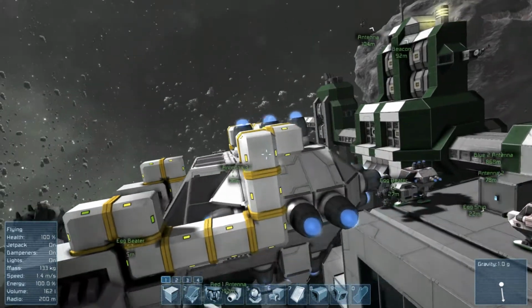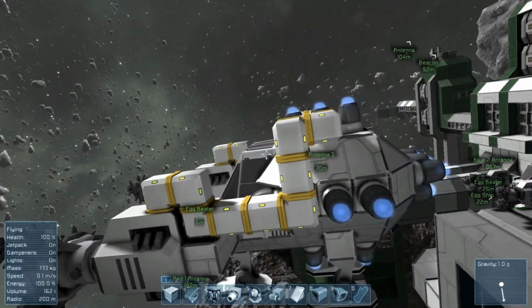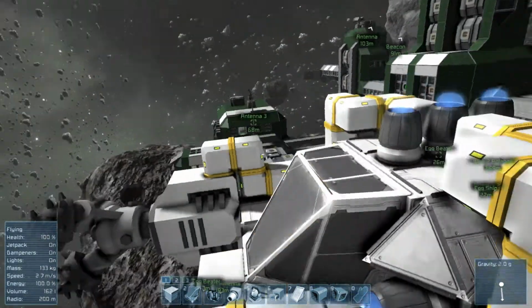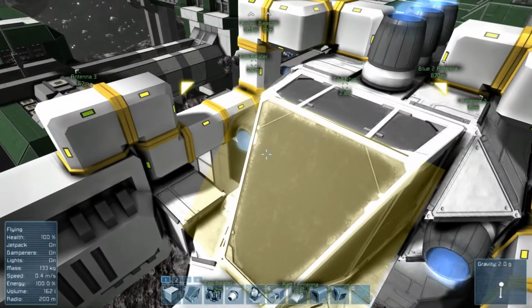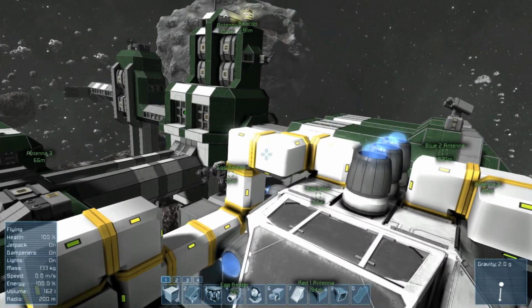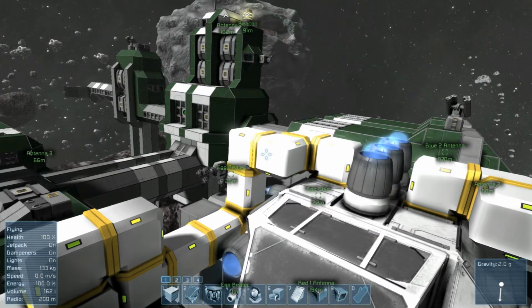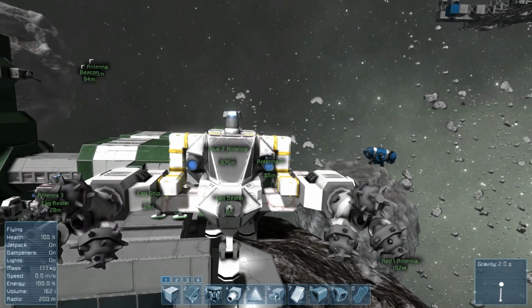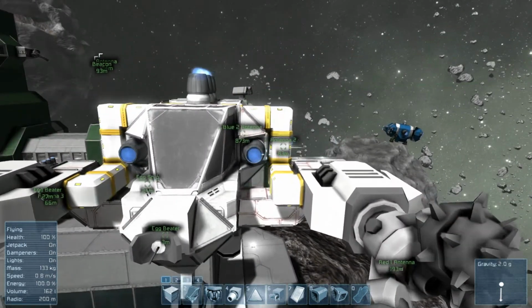Okay, so here we are, and we've got our mining egg beater ready to go. And let's hop in it. Before we do that, I'm going to stop recording for just a second and save my progress. Well, I'm sure glad that I saved the game because I had quite a bit of a catastrophe.